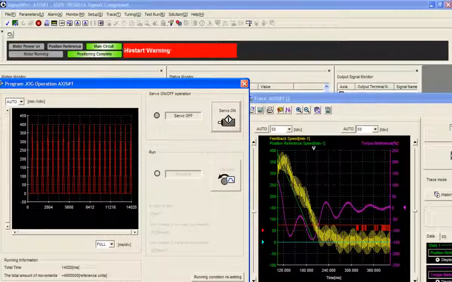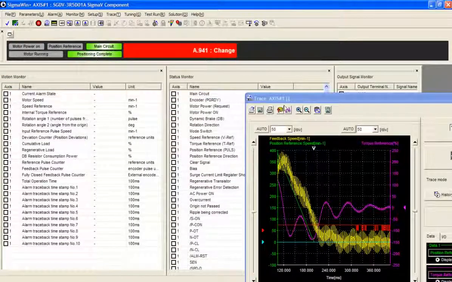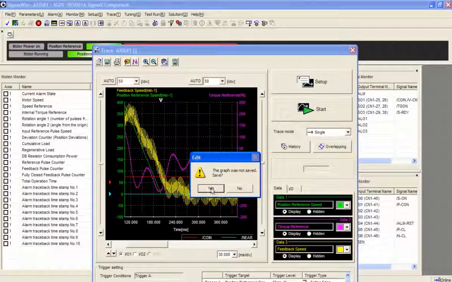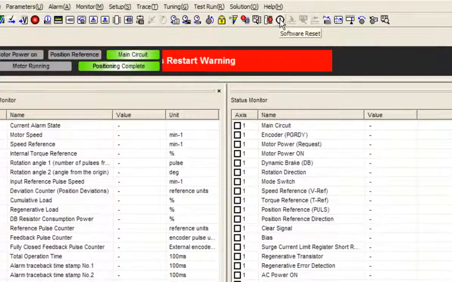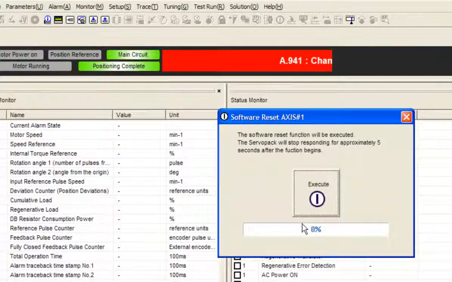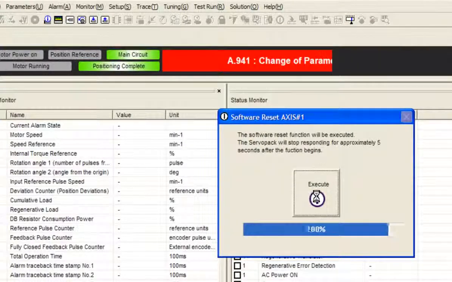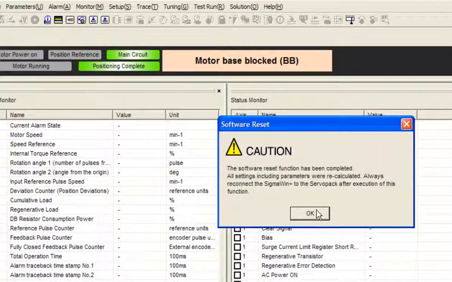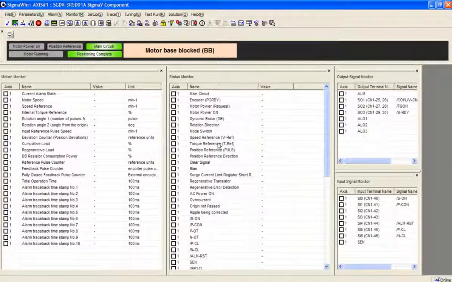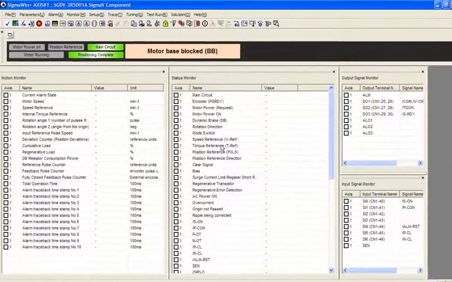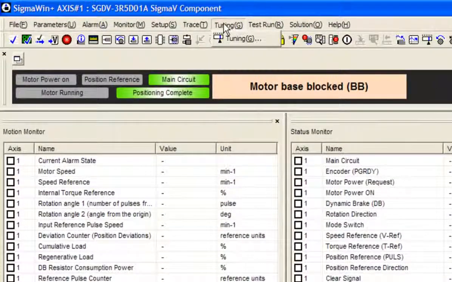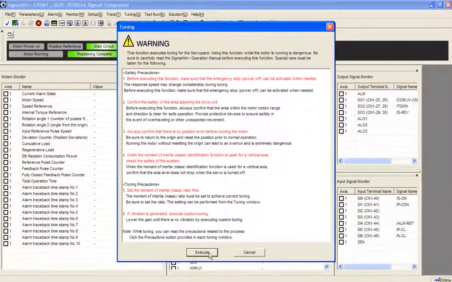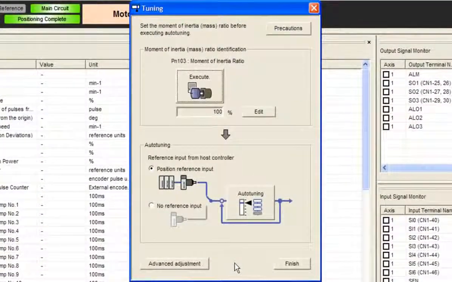And now I have the requires restart warning again, so I'll close these windows so that I can get to the software reset button. I'm not going to save the graph. So restart right here with the software reset, take advantage of that feature, and execute. So now, according to this caution, I should reconnect, but since I did not change any inputs, I really don't have to do that, so I'm just going to skip over that this time. Right now, we are not using the tuning less function. So let's go up to the tuning menu, and we'll try the tuning function again. We'll execute the tuning function, and now we're able to see this first screen.